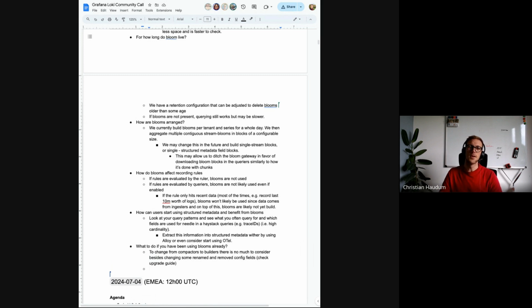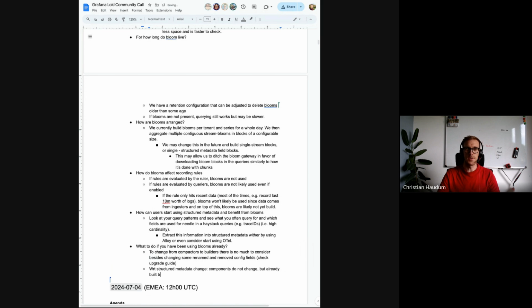With regards to the upcoming change with the structured metadata, this is going to be a bit more difficult though. Not in terms of what you need to deploy. The components are still the same. The problem, however, is that the Bloom blocks won't be compatible anymore. So you can't run both indexed loglines and indexed structured metadata at the same time. This is not backwards compatible. We're going to break this.